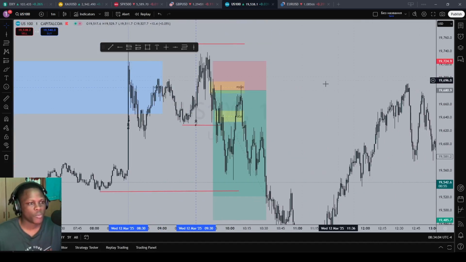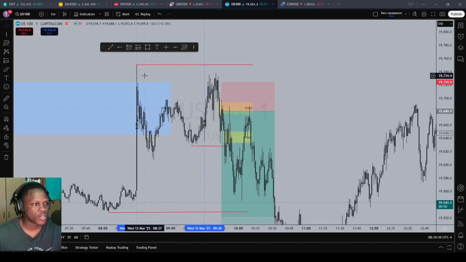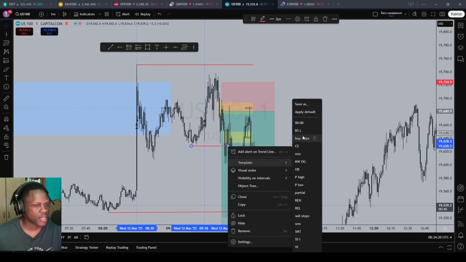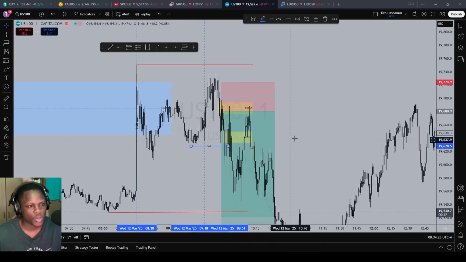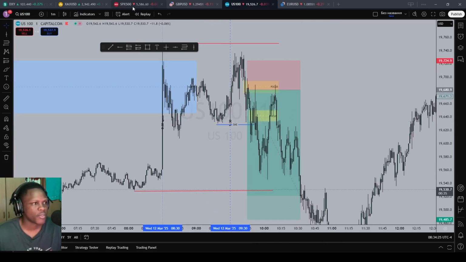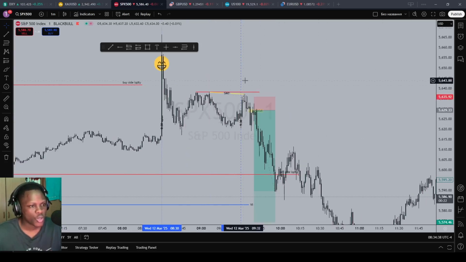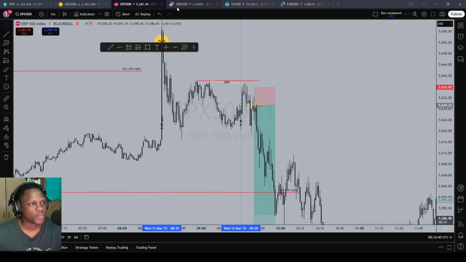You can see at the 9:30 open, price went above and almost closed this CPI Judas swing. It almost closed it. So I was expecting the same price movement on the US 500, but after maybe 3 minutes, I saw that it was not willing to do the same movement. It was heavy. It wanted to go low. That's when we saw our SMT divergence.